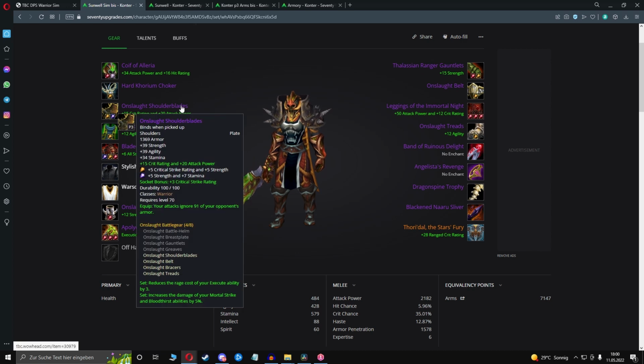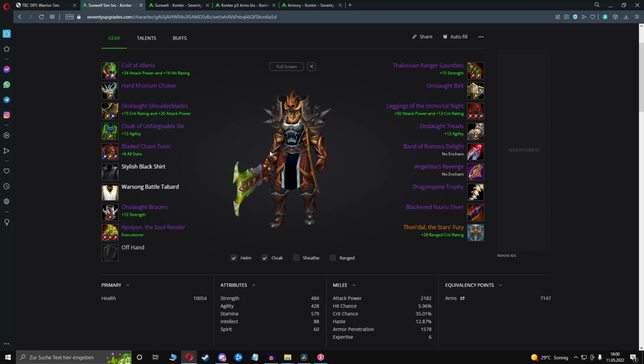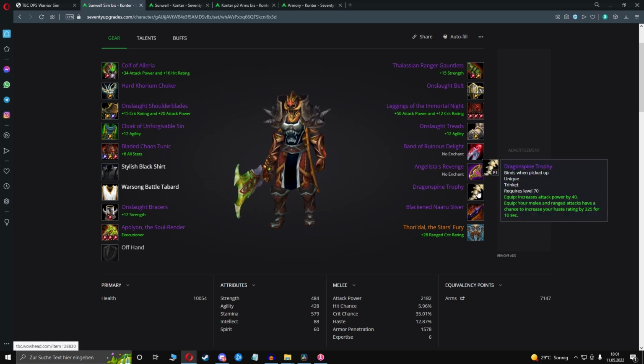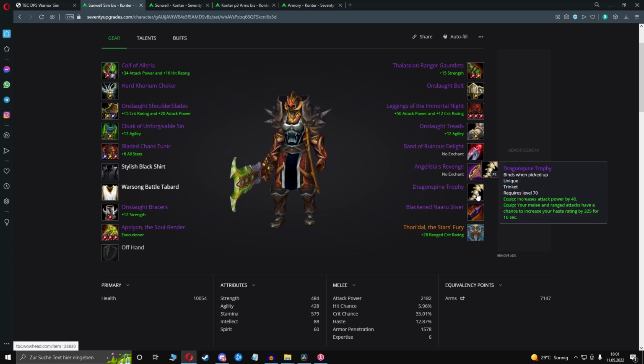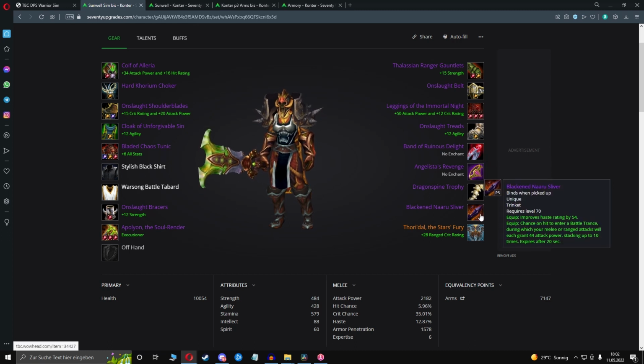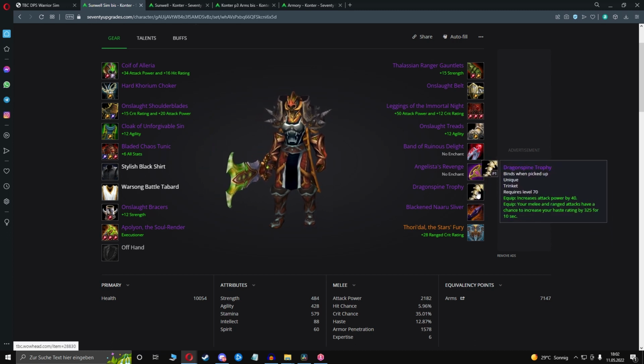The next problem that is quite obvious is that it uses way more items that are highly contested than the low budget list. So you're not very likely to get all those items in the first place. Now the next problem that we already talked about is this set uses 2 proc trinkets. So I don't like to go for 2 proc trinkets. 1 use and 1 proc is what I like to go for.